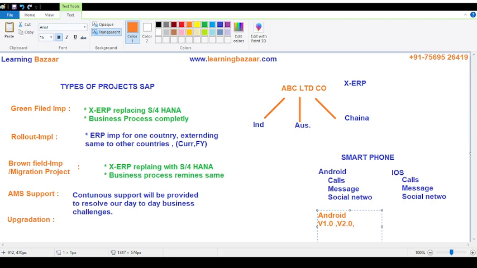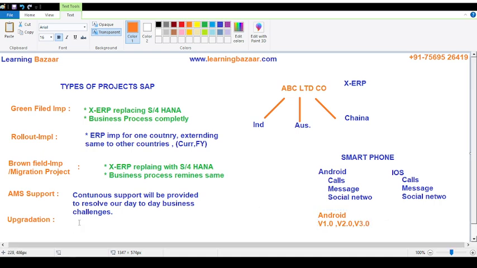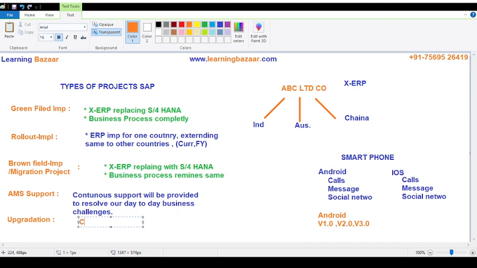As the technology is changing, they are improving their product's performance by adding new features and new security gateways and everything. After some time they come with version 3.4. So simply when you are changing the version of the ERP, it is called the upgradation project.